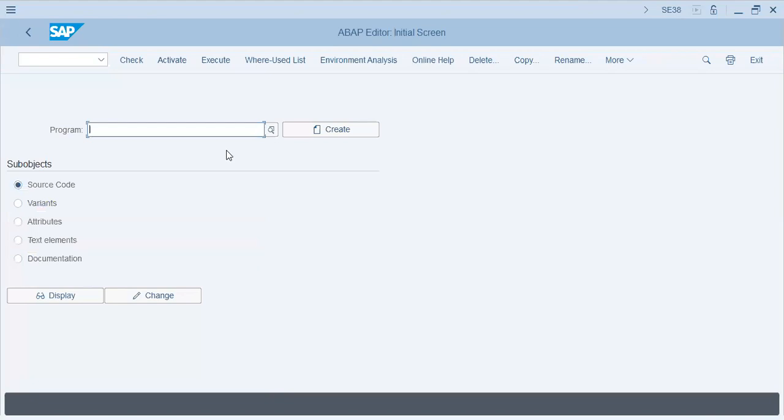ZT53, 28 December. Oh, we didn't save it. Okay. Select options, create.